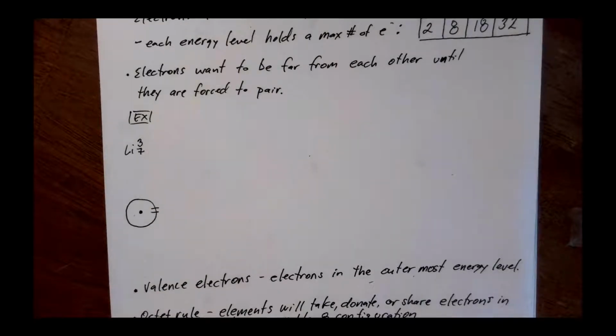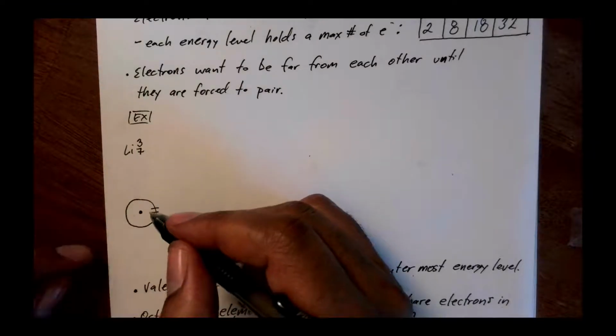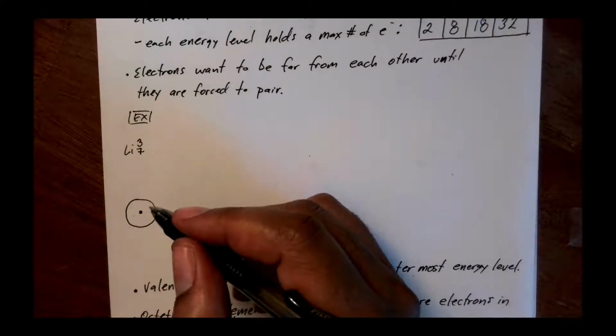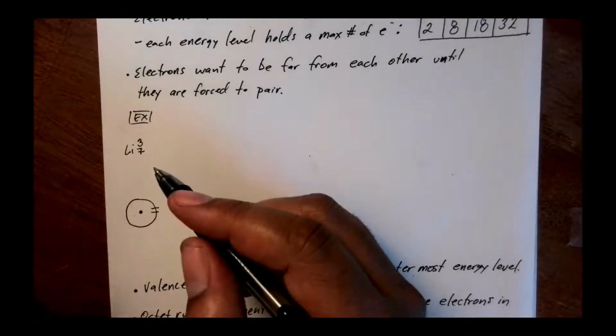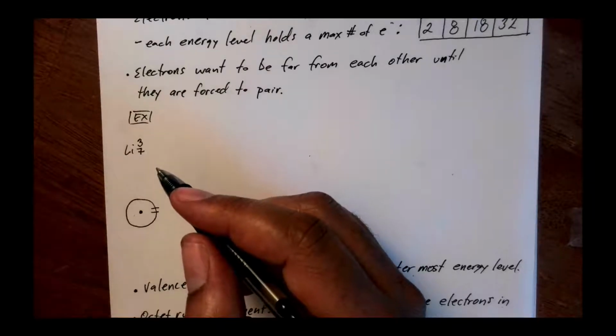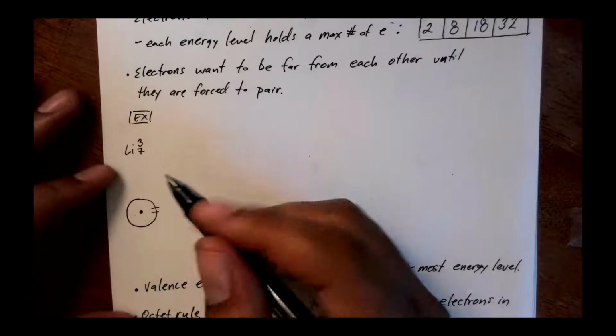So let's make this the chat question. I'm 10 minutes in. It's a perfect time to get some participation rolling up in here. So if lithium has 3 protons, it has an atomic number of 3, put it in the private chat. How many electrons would it have? And let's assume that it is a neutral element, okay? In the meantime, I'm going to continue drawing my circle, and I look to see your responses in the chat. Remember, it's participation, so give me an answer. Even if it's a wrong answer, you're going to get points.